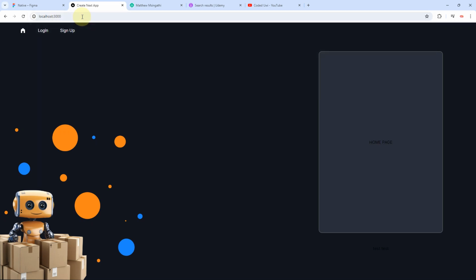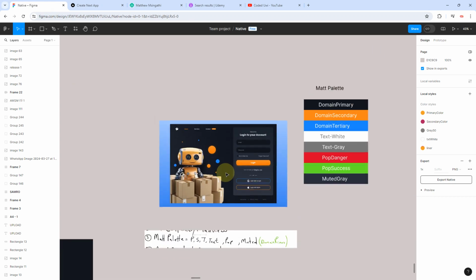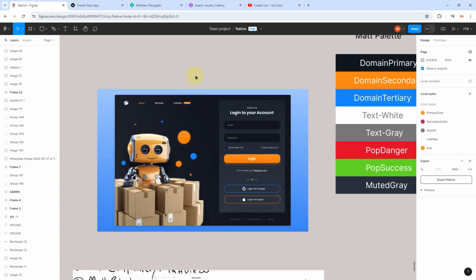So what are we going to do now? Obviously, this is the UI, like the Figma image. This is where we are going. What I want to do now is introduce you to my pattern, which is the MAT pattern. What is the MAT pattern?